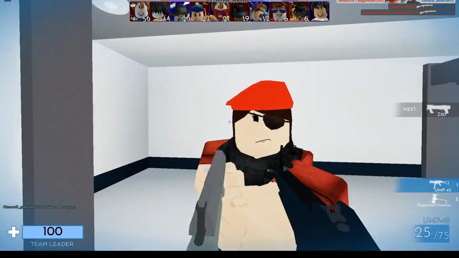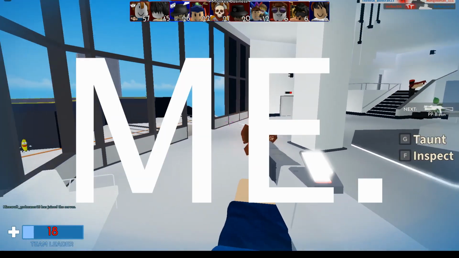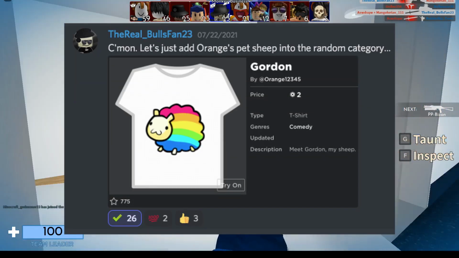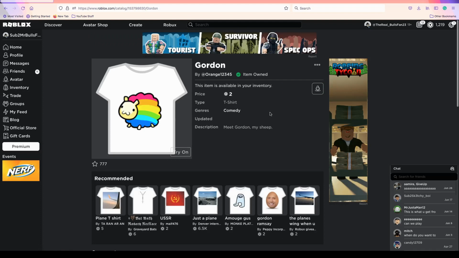I think it's a good idea to add this, and it's by myself. That's right, me, MrBullsFan, the genius of all people. Come on, let's just add Orange's Pet Sheep into the random category. If you're unaware, Orange has this t-shirt called Gordon, which is around for 2 Robux, which, by the way, I'm gonna go ahead and buy. Give me a second. That looks really cool.